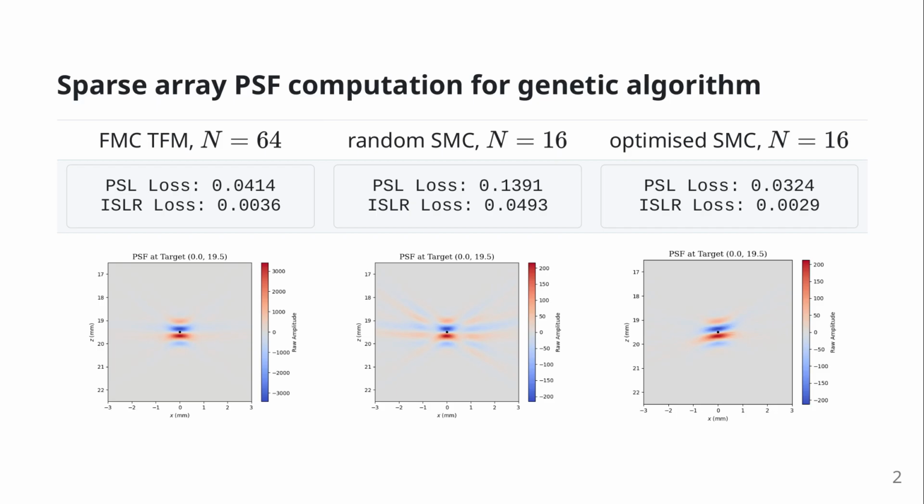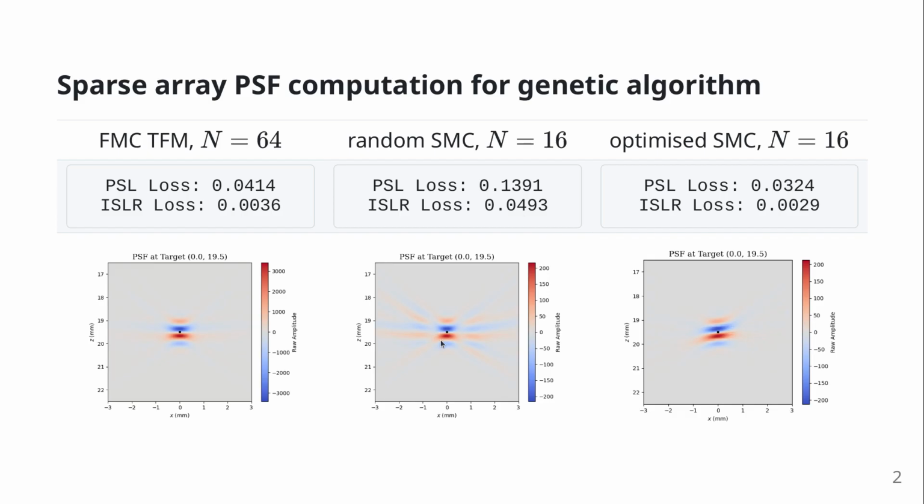So the last time we saw a bit of sparse array imaging, and now I've developed the algorithm. Basically I've completed the genetic algorithm, which is what we are going to use to get the optimal sparse array. So you can see that if you just use some random sparse array, the loss function, or basically a quantitative metric of how good the imaging quality is going to be, is not so good. So the loss function is very high, which means the image quality is poor.